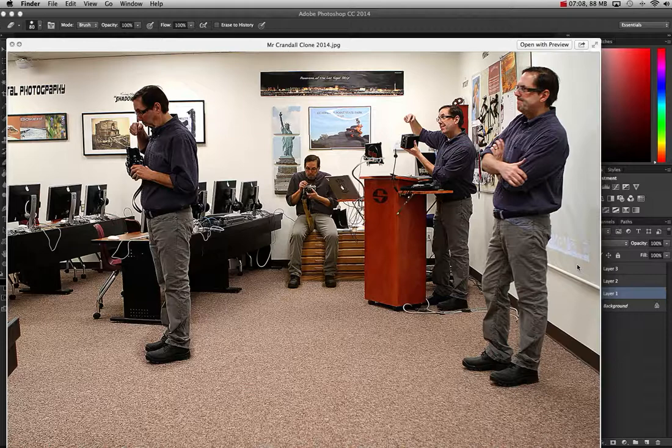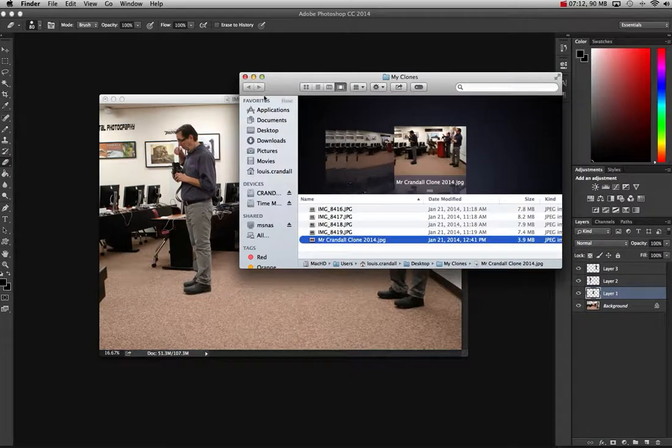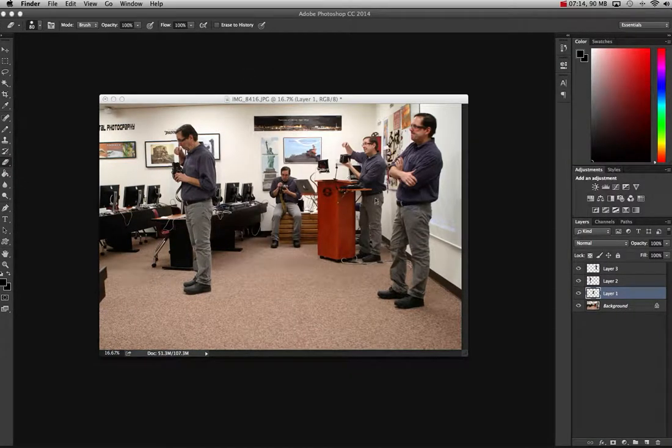Pretty fun, huh? So you can go in and clone yourself. And so what a fun project. Now again, if you want to shoot more than that, just be at different locations. If you could even shake your own hand, you could give yourself a fist bump. Lots of different ways to do this. I think you got the idea. Have fun trying to make yourself a clone.